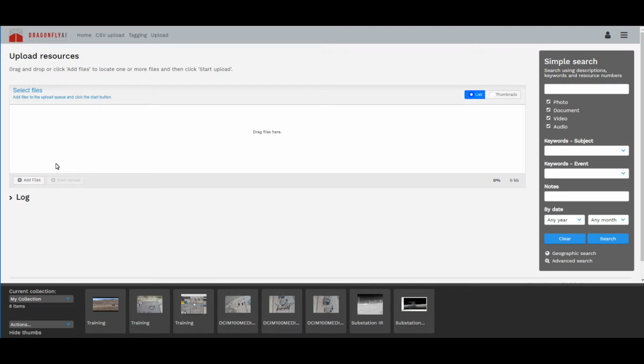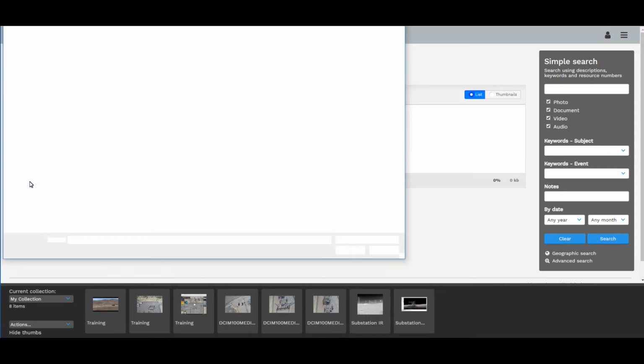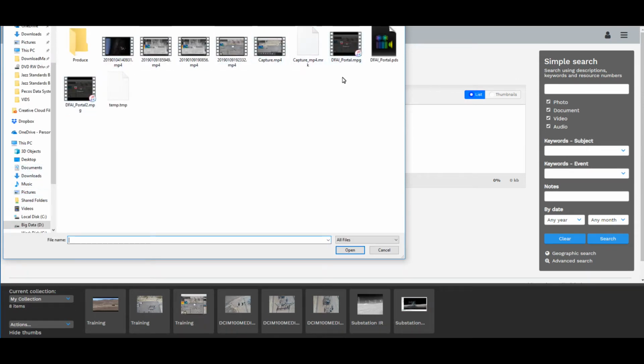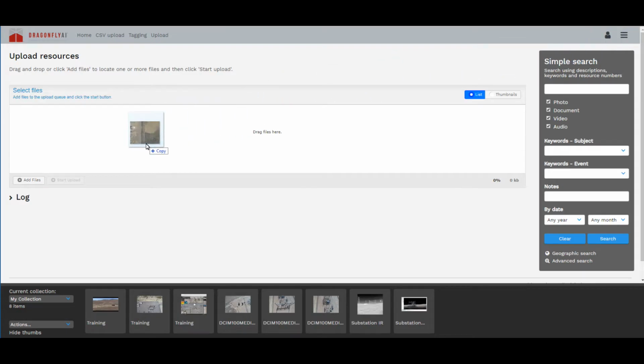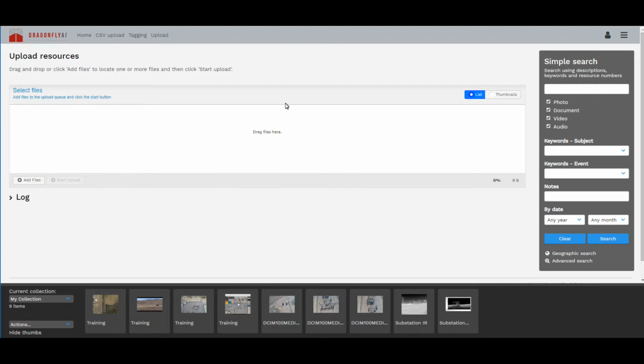When we click next, we have the standard Windows ability to accept a dropped file, or we can add files from the file system. Once the file's done uploading, it's now creating the various sizes for the user interface, and now it's done.